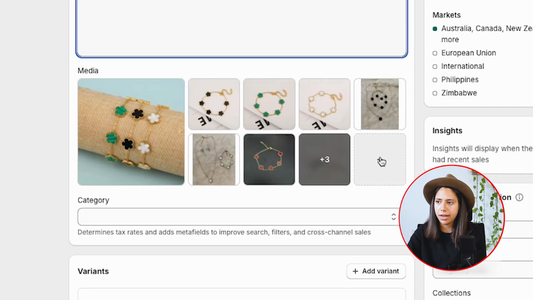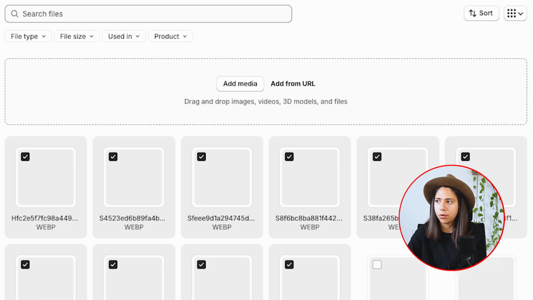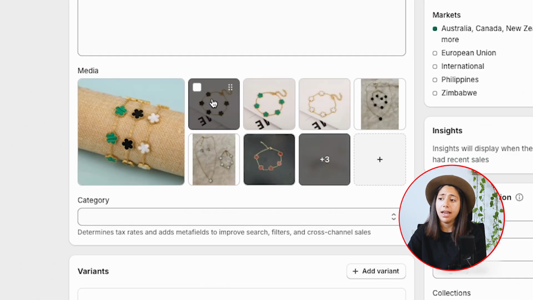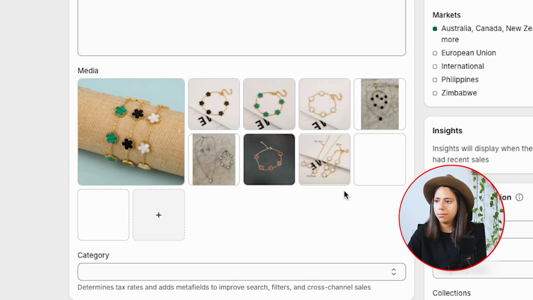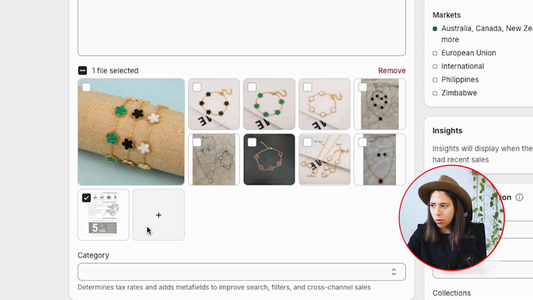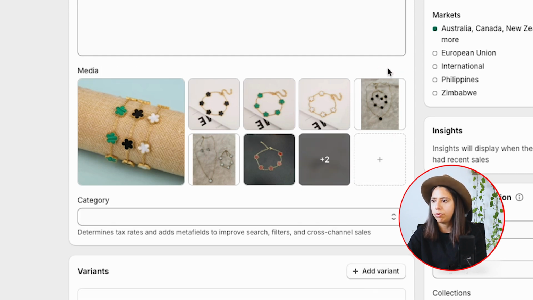The photos, you can edit them. If you want to add a few more, you can just press the plus sign over here and add a few more. If you want to delete some, let's say this one is not very good quality or it looks a bit weird, then I can just press remove.